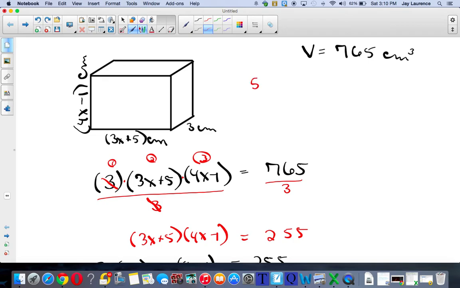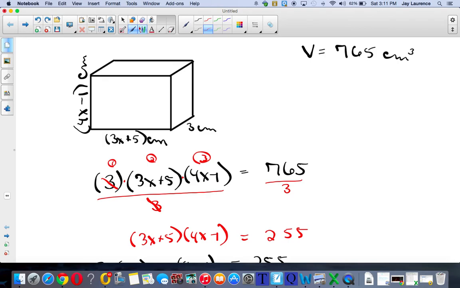If you had a dimension that would say 5 minus x, or 5 minus 1, it would come out to be a positive 4, right? In this case, putting a negative in for x here, oh, I'm sorry, I meant to say 5 minus 1x. I did mean to say that. If I put x as negative 1, 5 minus 1 times negative 1, order of operation is going to be 5 plus 1, because the negative 1 times a negative 1 is a positive 1. And see, I don't get a negative dimension. So it's not because x is negative that it's incorrect. It's because it produces a negative dimension. So please pay attention to that.